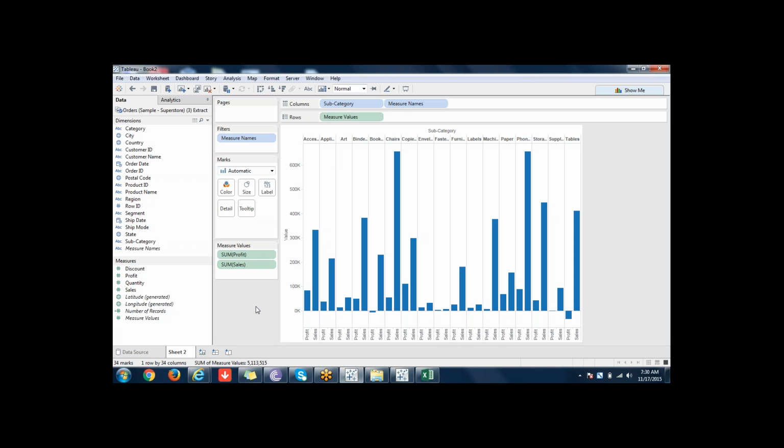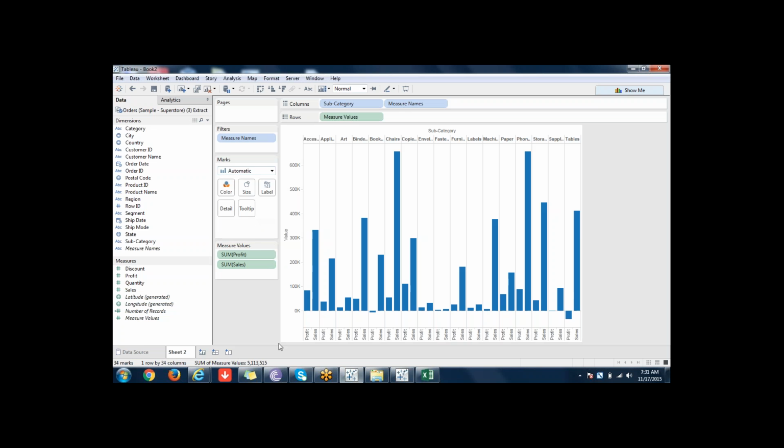So you got to know, right? Dual axis means there will be multiple mark types here. That's very important thing. So blended axis means there will be no multiple axis and no multiple mark types also. Only one mark type. What is the mark type? Mark type is that whether it's bar, line or such things.